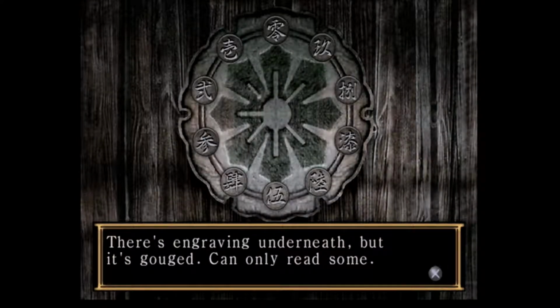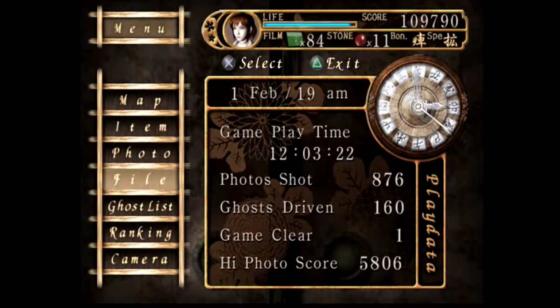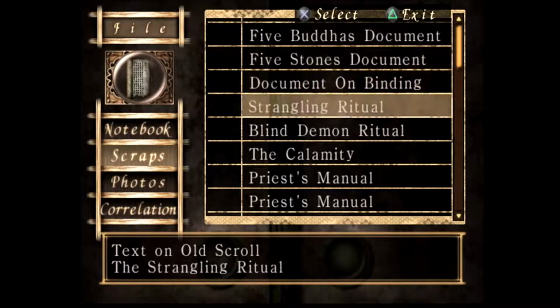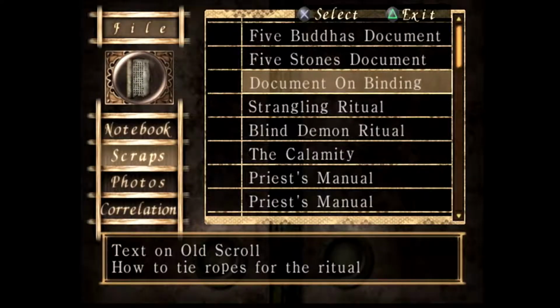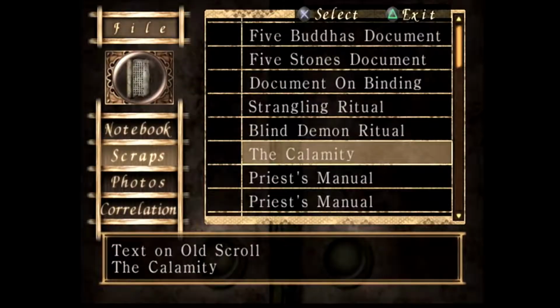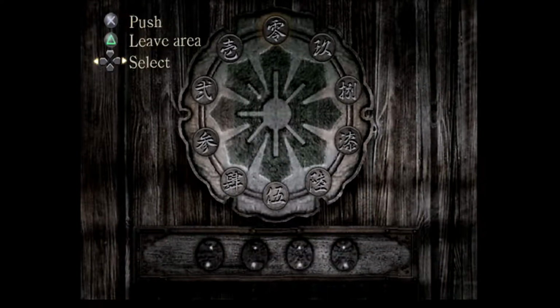Anyway. Oh, you're going to make me do a puzzle. Malice, Souls, and Lost. I can't remember. Let's look at the files. No, not that one. Which one is it? Not that one. There we go. Malice escaped and 1,347 souls were lost. Okay. So, just a reminder, the way this works, 0 at the top, then it goes counterclockwise, and those are all numbers. So, we want 1, 2, 3, 4, 7. There we go.